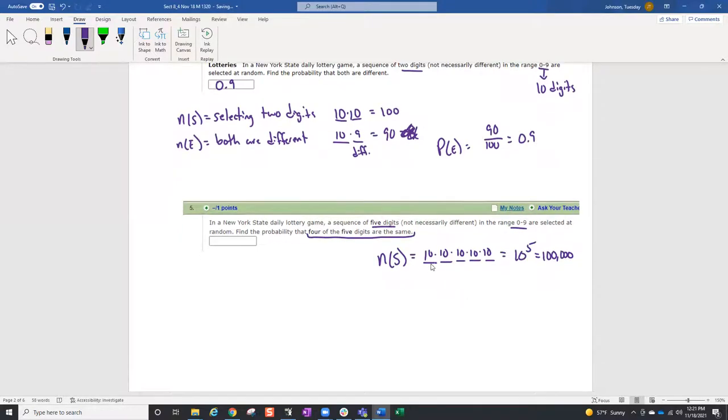Now, I can't figure out how to explain it using this dashed system, so here's how I'm going to explain it. The number in the event. All right. So out of these 10 digits, right, 4 of the 5 are the same. We're going to take those 10 digits and choose 2, right? Because maybe these 4 are all the same, or maybe these 4 are all the same, or these 2 and these, whatever. Out of the 10, we want 2 digits. One will be repeated, and one won't. From those 2 numbers, we have 5 spaces that we need to put these 2 numbers. Because the other ones are guaranteed to go in the holes, whatever the repeating number happens to be.